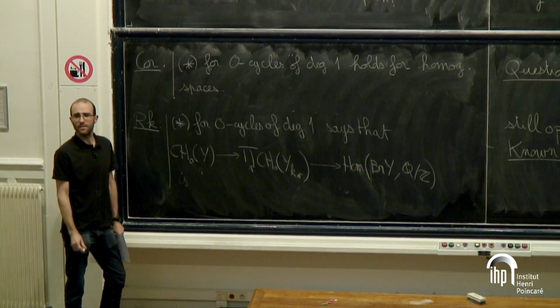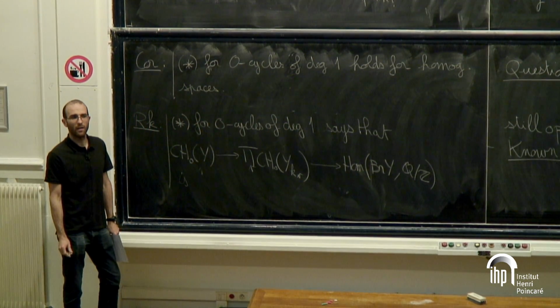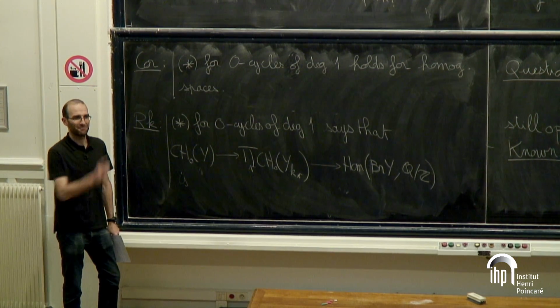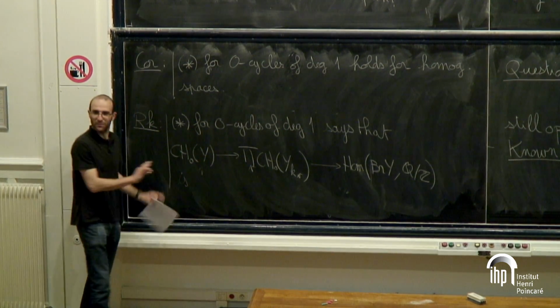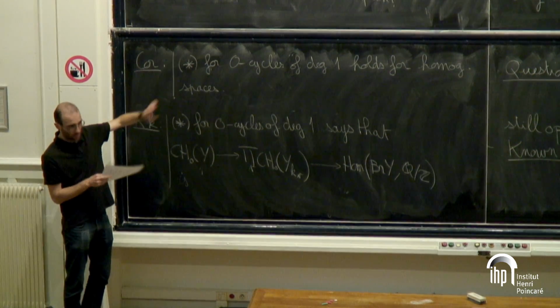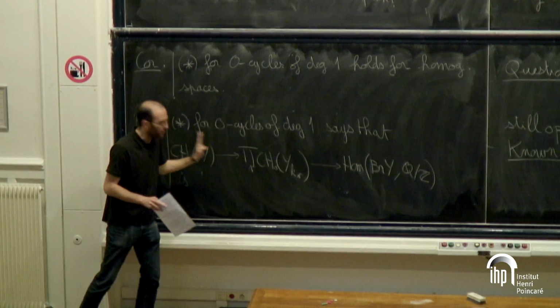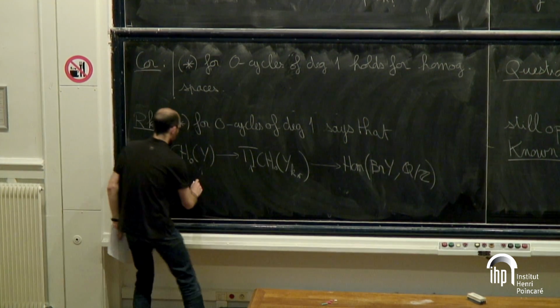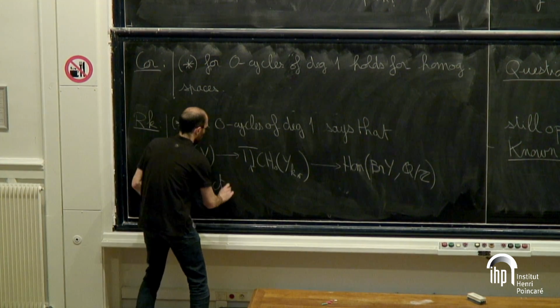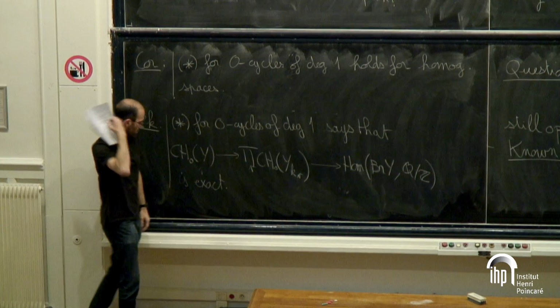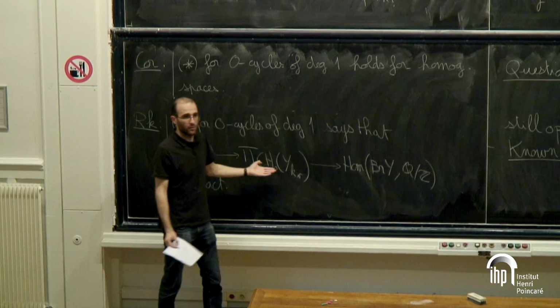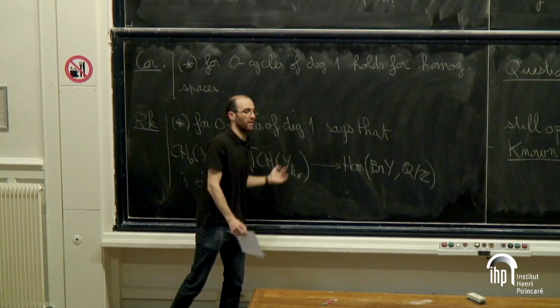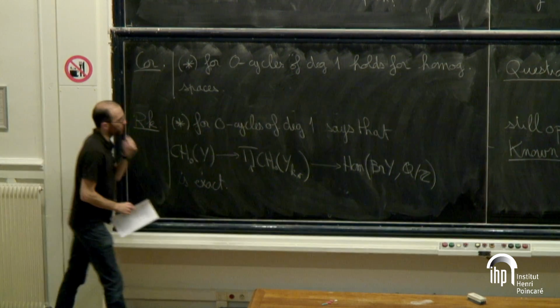I think in this case we don't need completions, right? You agree? Okay. In this case, we don't need completion. So in the special case here, this is really the statement. One of the versions of the statement is an exact sequence. So you can detect if local 0 cycles are global by the Brauer-Manin obstruction.